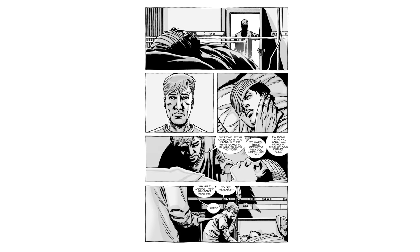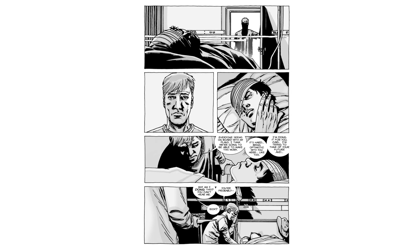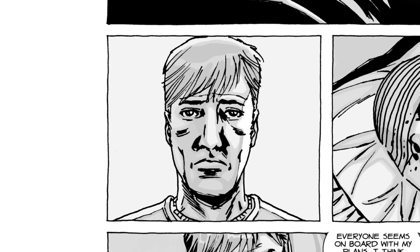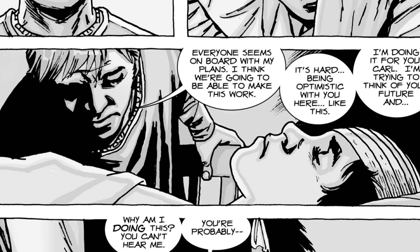Near the end of the issue, we have the main character Rick visit his son Carl, who's in the makeshift hospital. The opening panel is silent, but it needs a grave feeling for the script. So Rick is being hit with this hard top light, casting shadows down his body, but more importantly it's covering his face. And that shadow across it says just as much about the scene and his emotion as the panel following it, where the light is much softer on his face. The soft light again is being used to show a moment of pure emotion on a character — this means something to Rick. The lighting once again changes as Rick sits down and leans into his son, telling him that it's tough being happy and optimistic without him there. And again, Adlard chooses to reflect that sentiment of his words in the lighting choice.